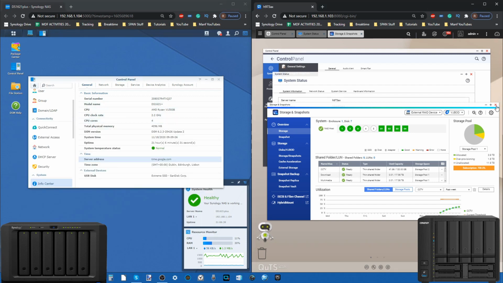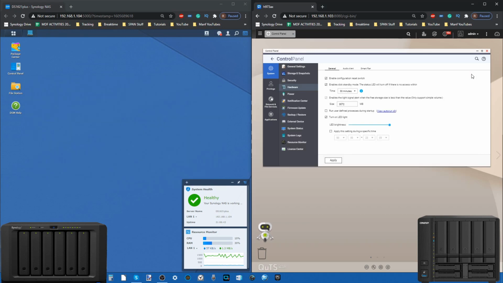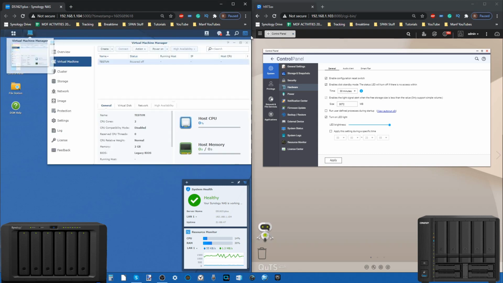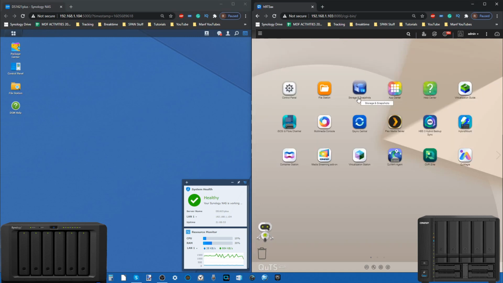In future videos, I am going to be looking at their respective surveillance handling with 2 cameras in a surveillance environment. I'm also going to be looking at VMs in a coming video soon on both of these systems, seeing how they both handle a Windows 10 VM on their respective hardware, because it's the same CPU, and of course photo and multimedia as well as backup tiering.